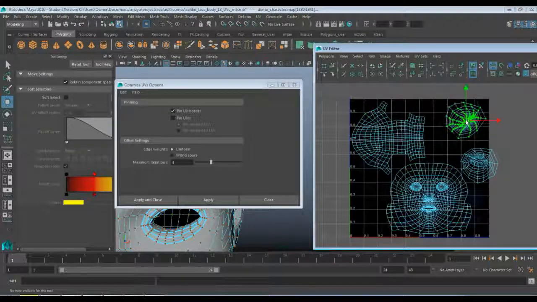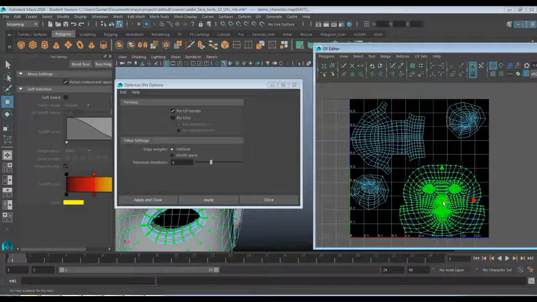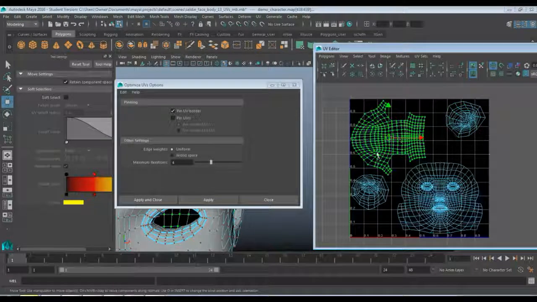So this one, for example, can go there, and this one can go over here. I'm not too concerned. The face will be better there. That'll probably work.